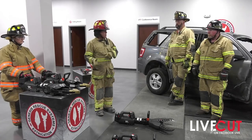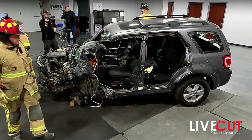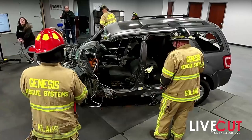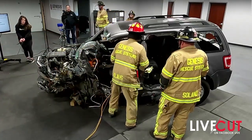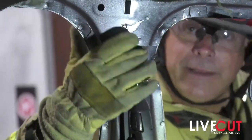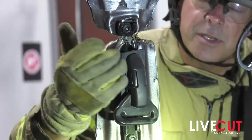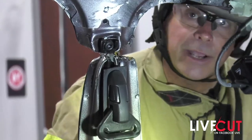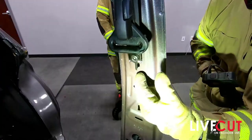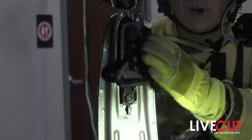Let's talk about cutting. One of the things to be careful of when using your cutters is exactly where you're making your cuts. If you're cutting from one side and look to the opposite side, you'll see we have an adjustable seat belt mount here. When you have an adjustable seat belt mount you're going to have some type of track. Depending on the manufacturer, that track could go all the way down and all the way up. You're not going to have an easy time cutting through a bolt like this. So if your cutter stalls out just a little bit, you may want to maneuver up or down.